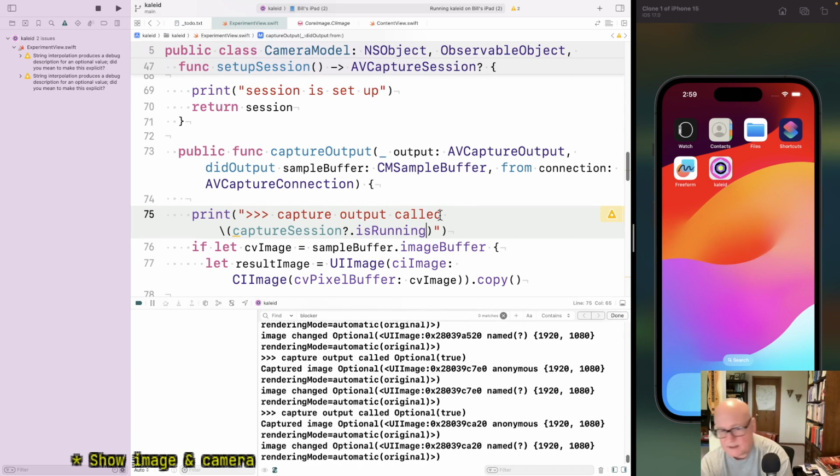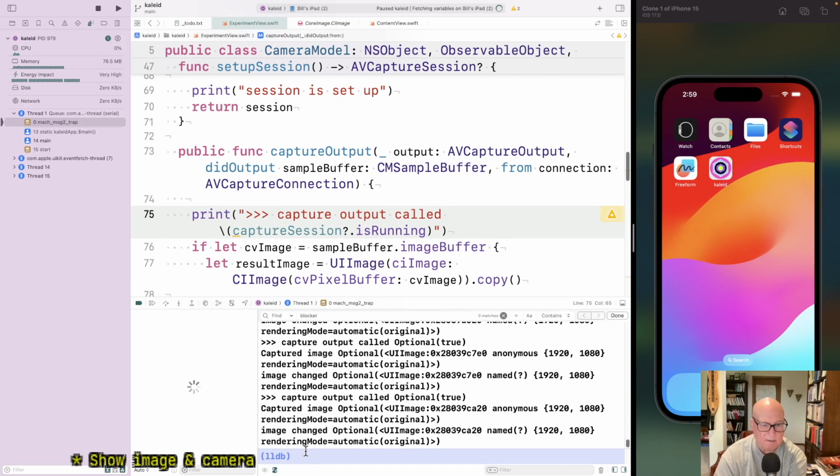It captured CA20. And that thing is no longer calling. Cool. Something? I don't know. Can I break here? Where's my stack view? Pause. Okay.